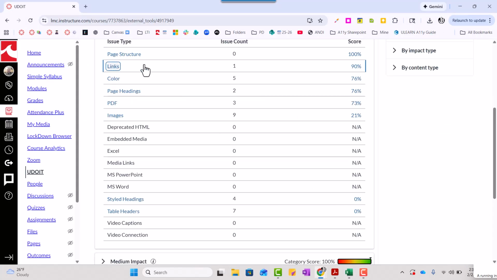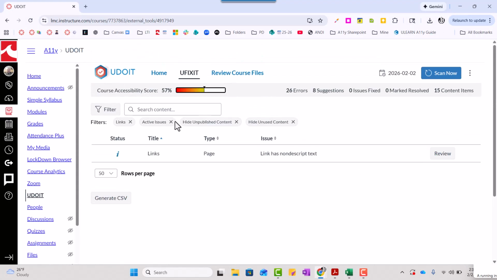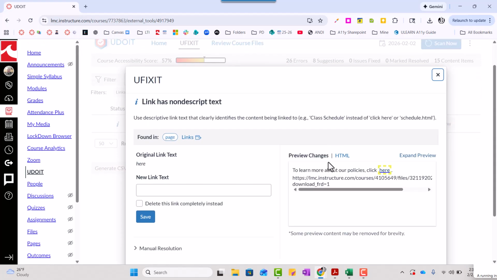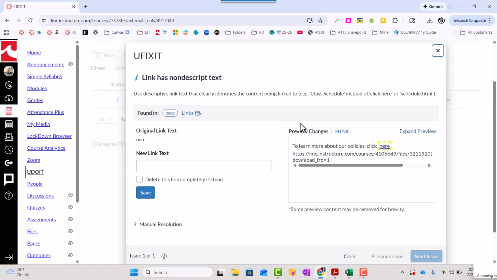So let's look at our example. I'm going to click, and you'll see here it's a suggestion. It can't be 100% sure that everything's like it should be, but it needs us to take a look at it, and it'll say link has nondescript text. I actually put a couple different things in here to look at. Sometimes you'll get a preview over here of what specifically the tool has found that you need to work on. Sometimes this little yellow box will be around nothing. Sometimes it'll say the preview can't load because the file's too big. So there are some different ways.